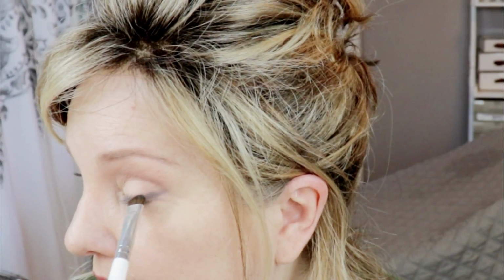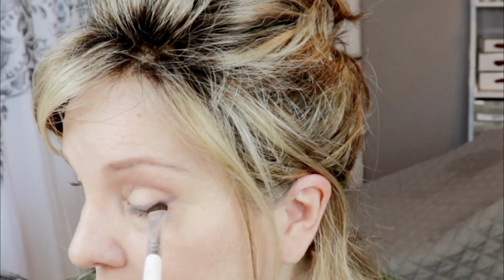I'm just gonna hang in here and grab a little more. Decide the intensity that I want this. All right, so there we have a very soft wing.